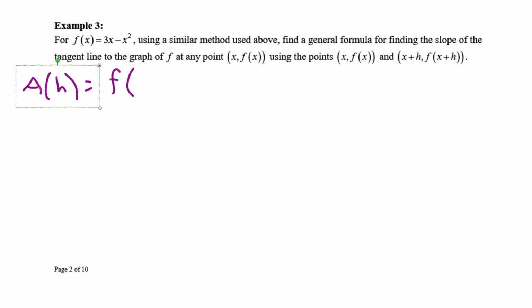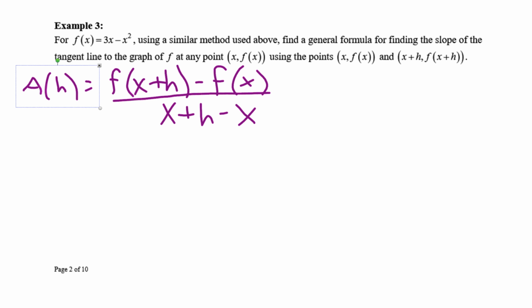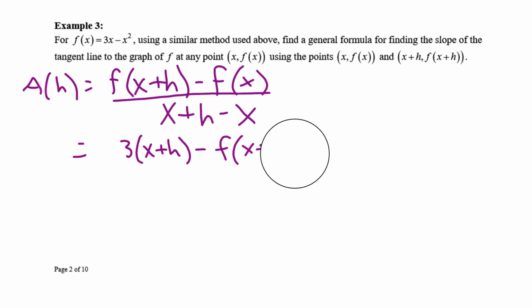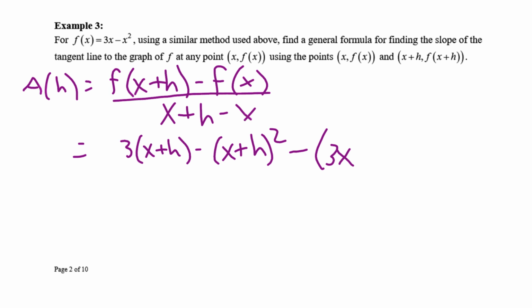All right, so I'll write out what I'm doing. x plus h minus x. So we're using that similar method. Here we go. Now I put in x plus h. Okay, let's try that again. All right. 3 minus x plus h squared. You want to make sure you keep both parts. And then this is what I was trying to do before. All over h.